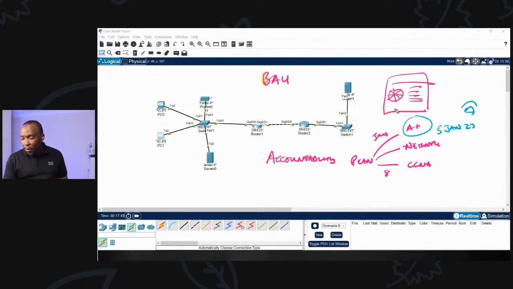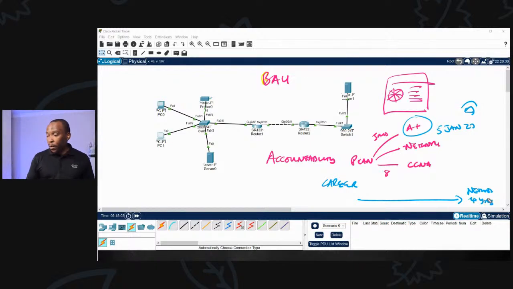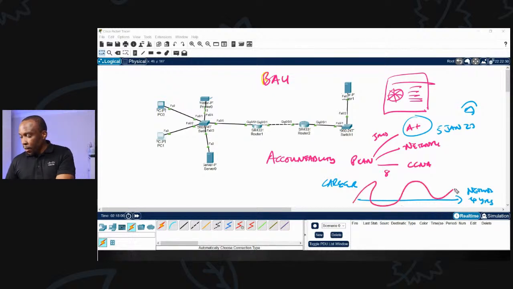Or you might come to me and say, hey, I need advice on a career path. Right. I want to be a network engineer in 4 years. How do I get there? Then we work out, okay, let's try going this way and going that way to get to where you want to be. It's never a straight line, right? There's no straight line in the industry. We all choose different paths to get there.